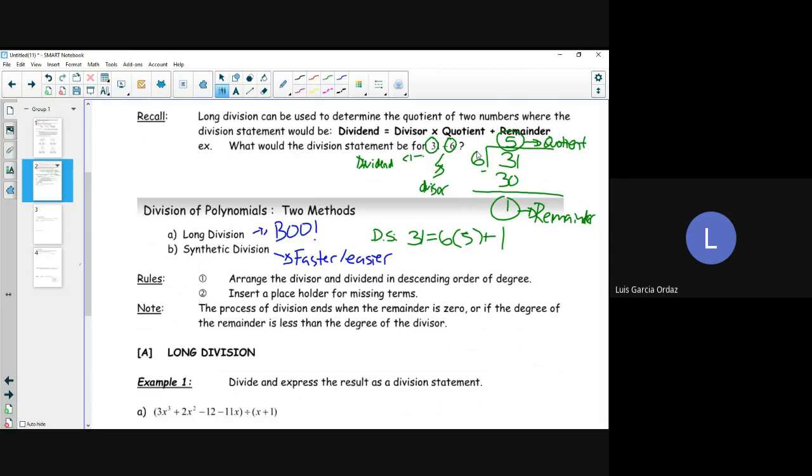What I mean by that is it has to be in the form of x plus 1, because when you simplify x plus 1, what's that factor? It would be negative 1, right? So what would the root be? Think of this as an x-intercept. Negative 1, right? However, you can't do synthetic division when you have this. So you have to do long division, because you can't figure out the root. And if you move that over, you can't take the square root of a negative number, right?